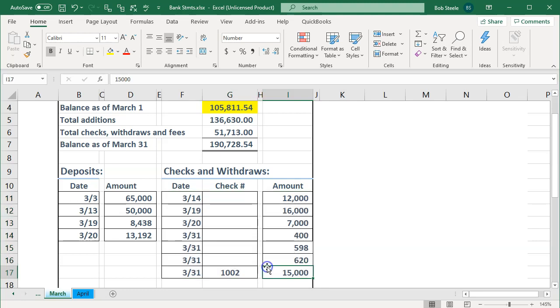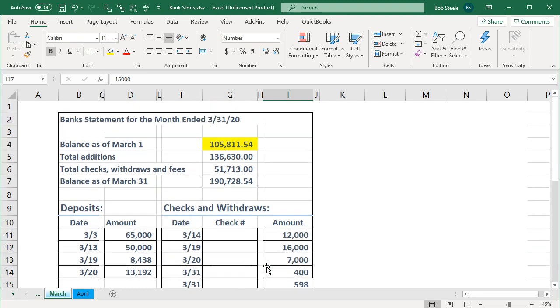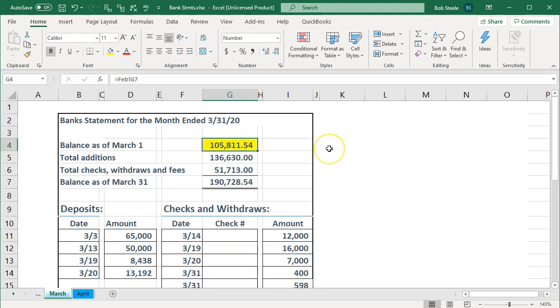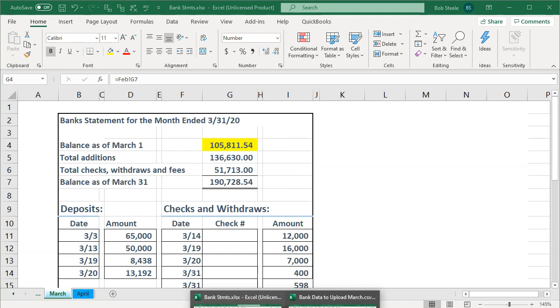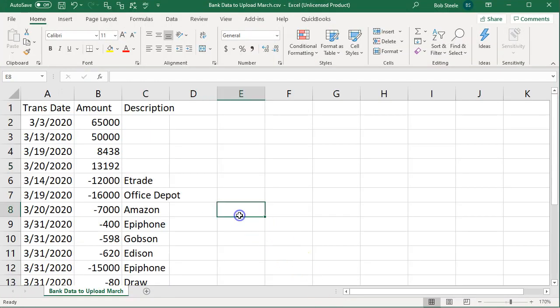When we enter the first month of transactions, we often have a problem with this beginning balance because we may have the bank account already in place and we need a cutoff. We need to enter the data for the time period we want to cover, and then we'll have the beginning balance we'll have to deal with. So we'll talk about that as we enter this information. We will provide you with a CSV file, and this would be kind of like a mock file as if we downloaded this information from the bank and then uploaded it into the system.